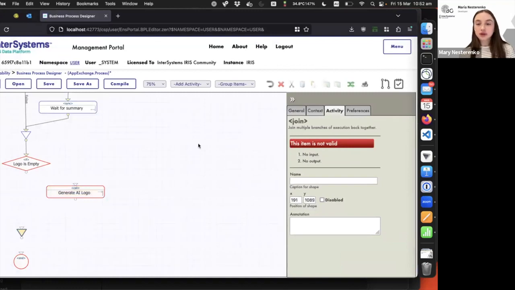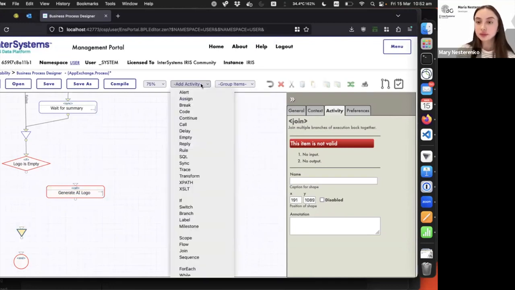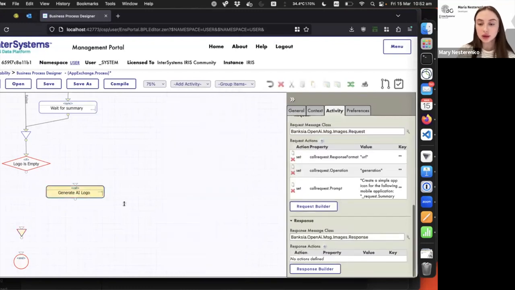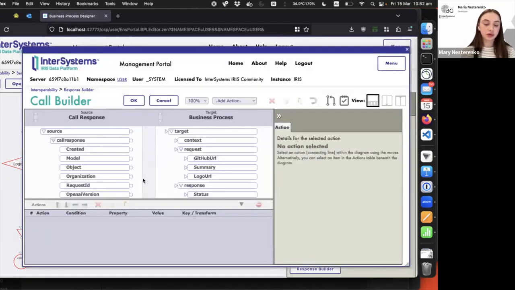And configure customize response message class and action. Oh yeah, response message. Yes. Okay, we need to set to URL logo.